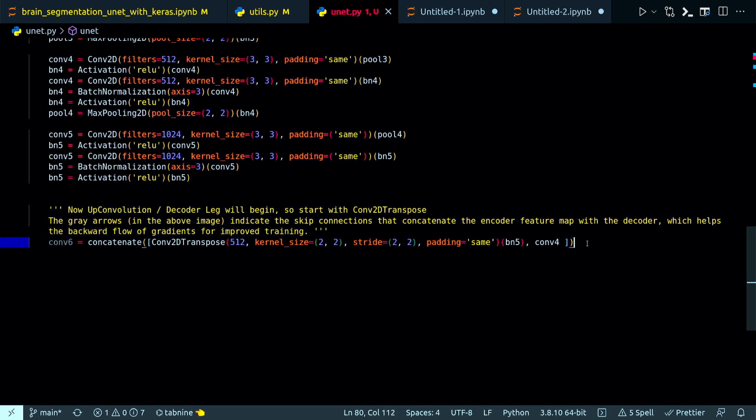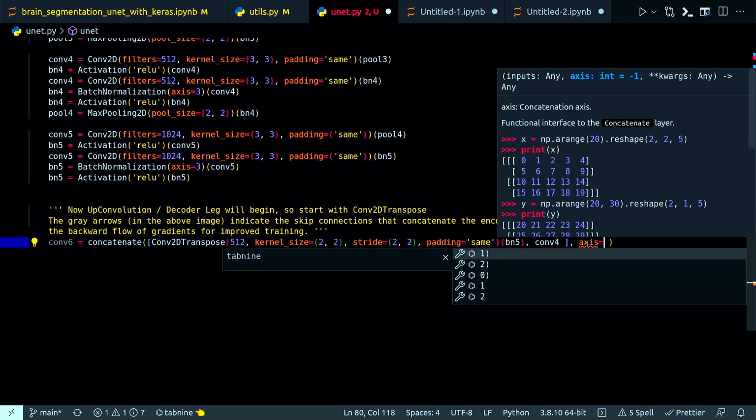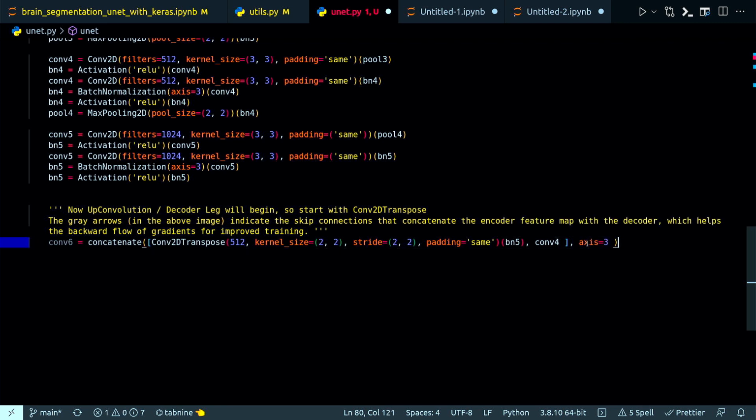And all right, square bracket is already ending here, and I also need to mention the axis along 3.